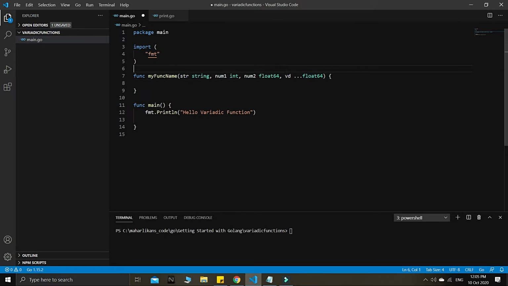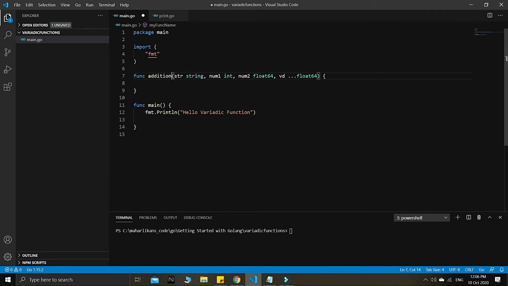For example, when you call this function, you pass all the strings there, and then num1, num2, for example, guys. Then here is the vd variable. This is the variadic variable, which serves as a float64. Then you can add more values here, guys. This is just a simple demo. So it can hold multiple variables. In this case it's a float64, so it can hold multiple float64 arguments in this function. So let's dive into creating a simple one.